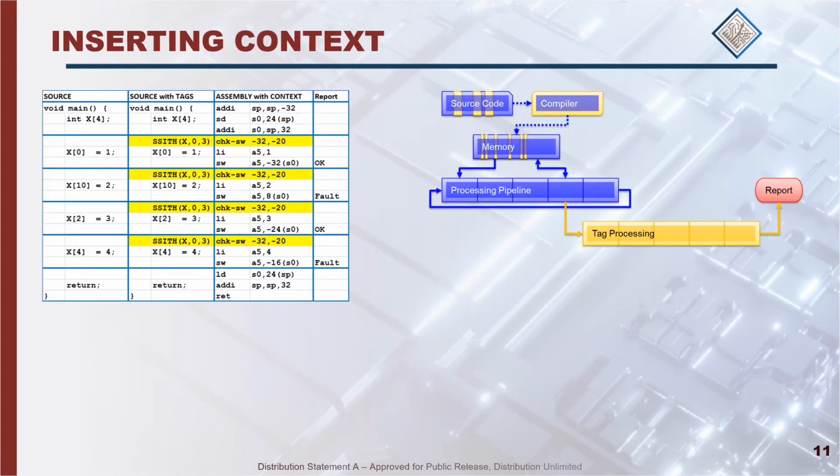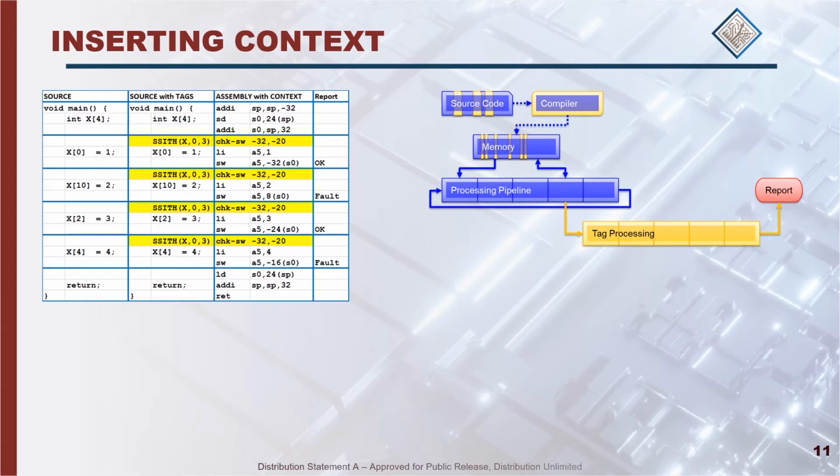So taking this a little bit further, how do we provide this context to the processor? In one method, we just simply insert this context in line with the rest of the program. Again, on the far left, the program is there as it was before on the first one. And in the second column, we've inserted some additional little metadata tags that provide that awareness, that context for the following instruction. You can see them highlighted in yellow, each one saying from the Scythe point of view, that X array should have an index between 0 and 3.